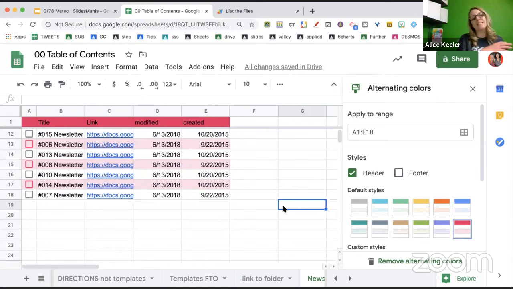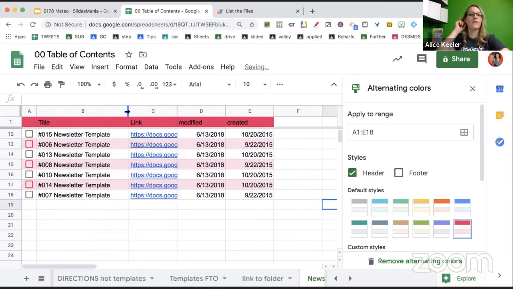I think that you definitely want to make column B wider. So get in between column B and column C headers, column indicators. Get in between the column indicators and drag it to the right and make it wider. If you want, you could just double click right between B and C and it'll auto resize. And then be fun. Highlight those column headers and change the font and the font color.